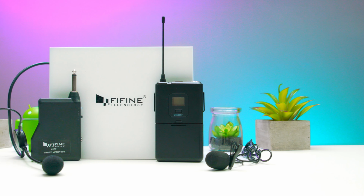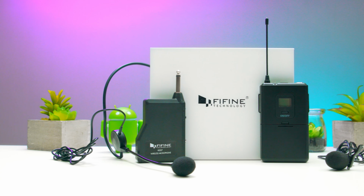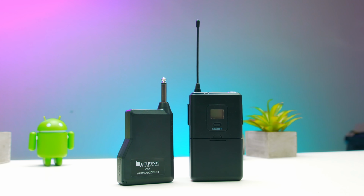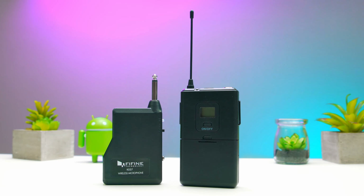So now that you've heard both mics, let's move on to the last part, the price and my conclusion. The Fifine K037B wireless mic system is listed at about $35 US on Amazon.com and $53 Canadian on Amazon.ca. Honestly, I think that at this price it's actually pretty great. Obviously there are compromises, but I don't think the compromises are really major.